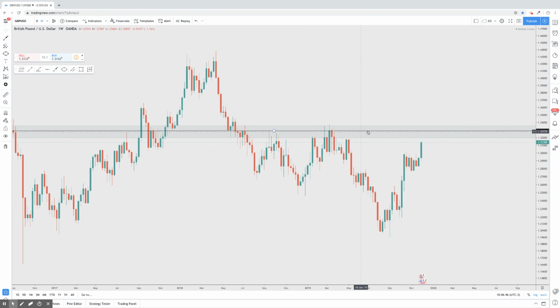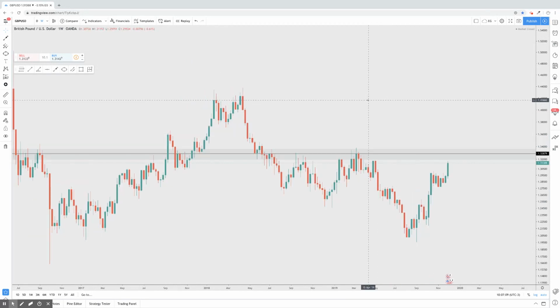What I've done is I drew in a resistance because we are looking at an uptrend here. And I just boxed it in. Now, I have a bunch of videos on how to do this, so I'm going to link my free course below if you want to know how to draw zones accurately. I'm not going to get into it here, because this video will just be too long. I know I say that every time, but I'll link that below. Basically, what I did was draw in a key level, a key resistance area.